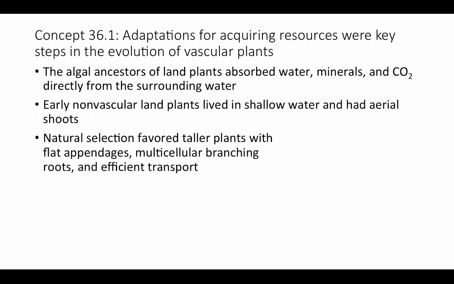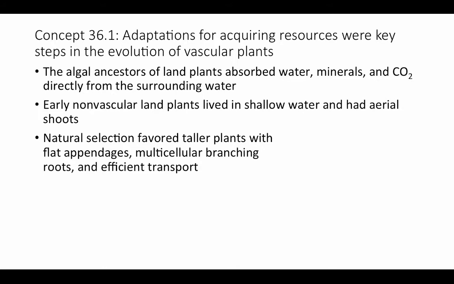And the taller you can get, the higher up above the other plants you can get, the more sunlight you can get, the less you're going to have to worry about being shaded by other plants. An increase in height is going to be a major advantage. Being able to increase the surface area of those leaves is going to be a huge advantage in collecting sunlight.